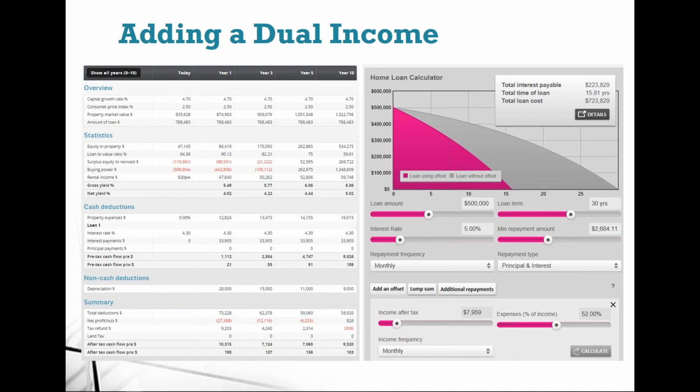So for the people out there that have got, let's say, a couple of investment properties that are negatively geared, by adding an investment property with a dual income that is positively geared, as long as it's in the right areas and you do your feasibility, everything adds up and it is the right investment, and we're walking away with a positive cash flow after tax each year, then it's going to help you turn your negatively geared portfolio into positively geared, and that's something that we look at quite closely. And if it's within your budget, it's something that we do like to recommend a lot of the times, depending on if it's aligned with what the best plan is with your strategy.